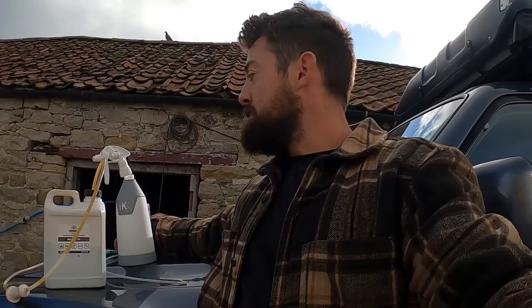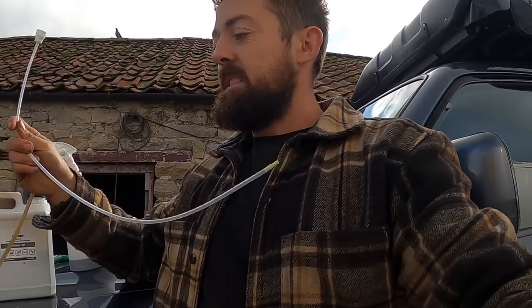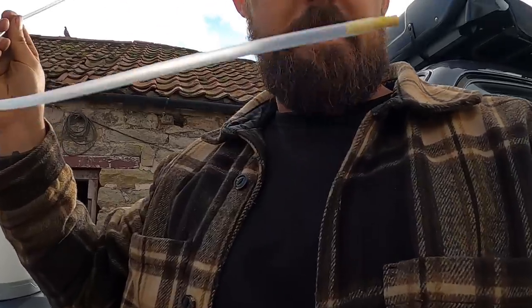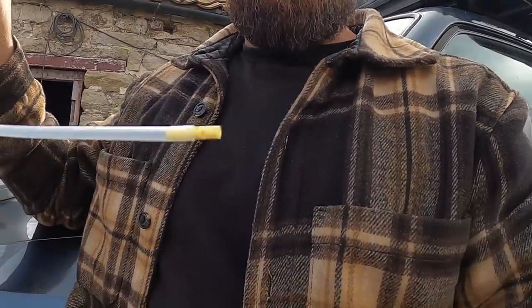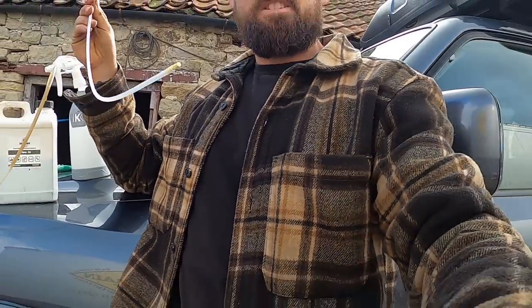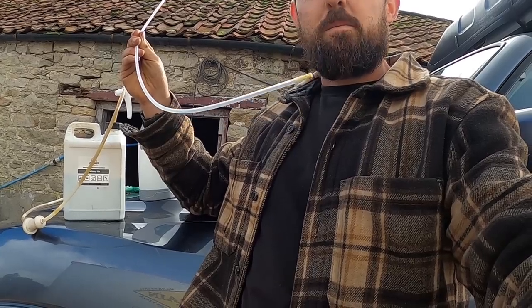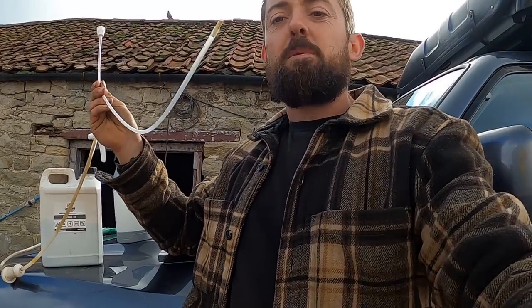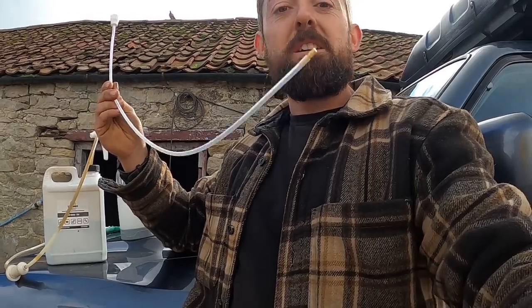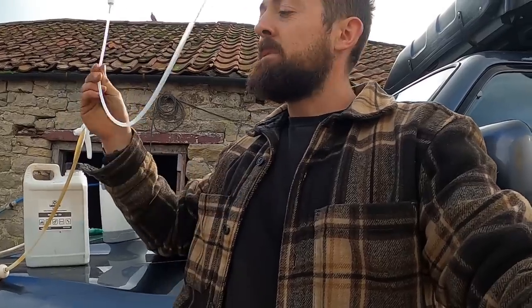One more product I wanted to mention that you can get from Lanoguard, which we have, is this chassis lance. You can just replace the sprayer end with a chassis lance. I don't know if you can see that, if it's focusing or not, but it has a thing in the end with holes in, so you can literally poke it down chassis rails and things like that and into any gaps. In the wheel arches, sometimes they have bungs you can open up, or in the doors, etc. You can get that in there and spray away and get all the cavities filled too. So the cavity lance is available on the website too.